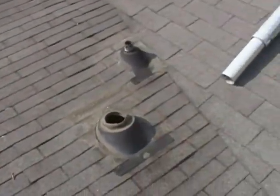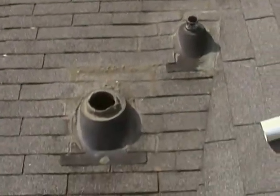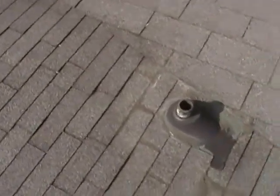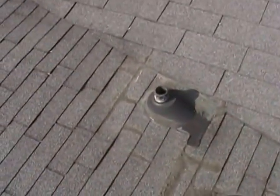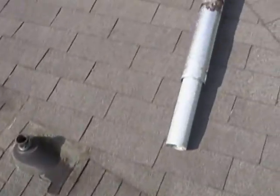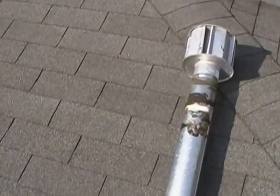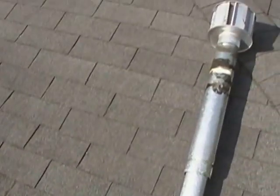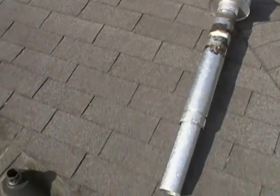The customer is going to hold off on doing a whole roof, so we're going to do a temporary repair — hopefully it'll last one to three years, maybe four or five. We're going to put some new boot caps on here because the biggest problem and the leak was found near this valley. They've got vent pipes coming out on this very low pitch roof, and when we do the full repair later we're actually going to relocate both of these up onto the steeper part of the roof, since there's a laundry room underneath that we can work with.